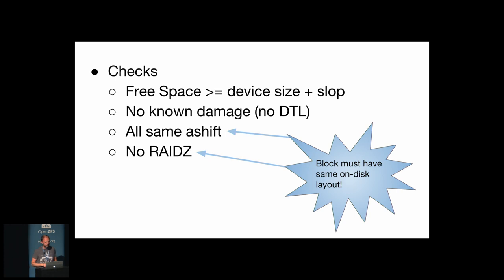First, we got to start by doing a few checks. First of all, you need to have enough free space because, like I said, we need to allocate new locations for everything that's on that disk. One little caveat that we ran into when doing some accidental testing is that we require that you have enough space plus a little bit. The little bit that we decided on is based on the slop space in the pool. The slop space is just 3% of the total pool size, but it's the total current pool size. So what this means is that if you want to remove a device which on its own is more than 97% of the size of the pool, you can't do it because of this check, which we could relax, but hopefully you aren't testing and want to add a 1 terabyte device, but accidentally add a 1 petabyte device.